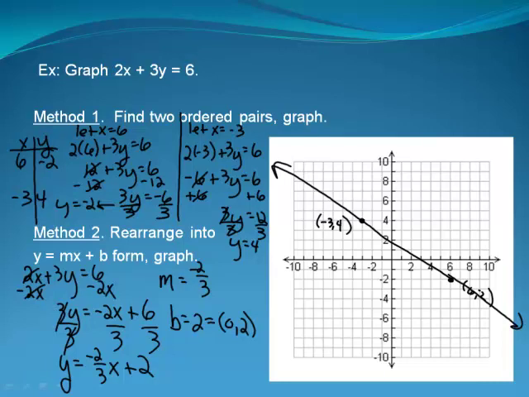So 0, 2 is going to be our starting point. So 0 left or right and 2 up. Had I drawn that line straight, I think that line would have gone right through that point. So I do believe that 0, 2 is on that line. If you did it on graph paper in front of you and used a straight edge, you would see that that also goes through 0, 2.